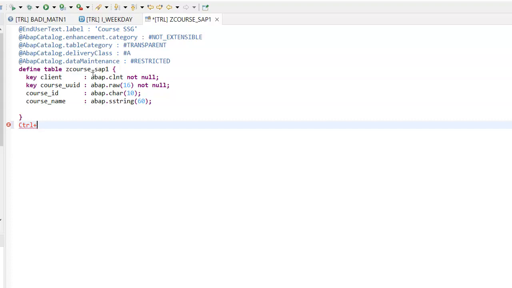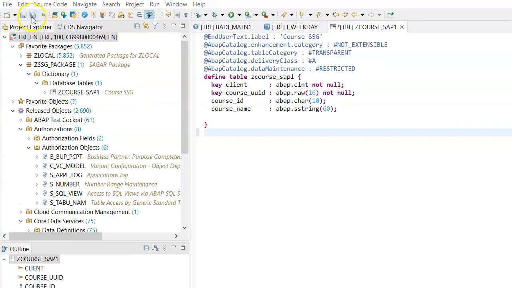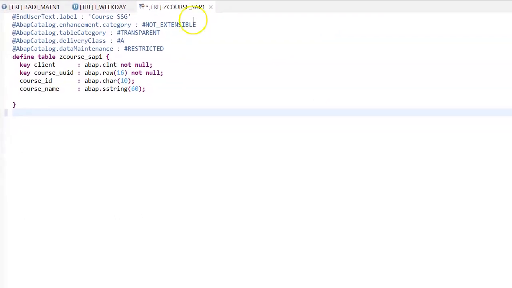You can save it right away. If you want to save all of them, you have a button. I'll show you that here. Save all of them. If you want to pretty print, there is the old key setting which was working in the old GUI, Shift F1. It will pretty print.